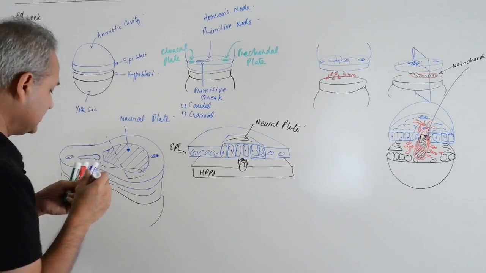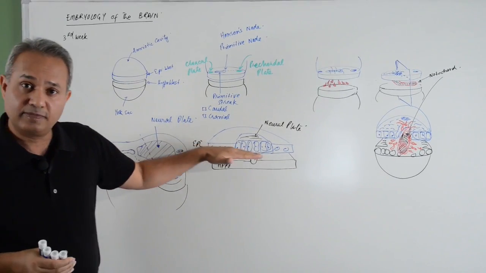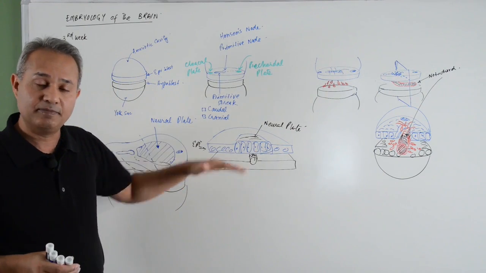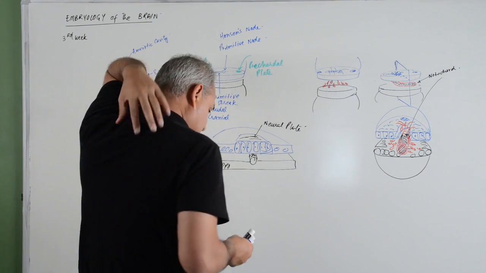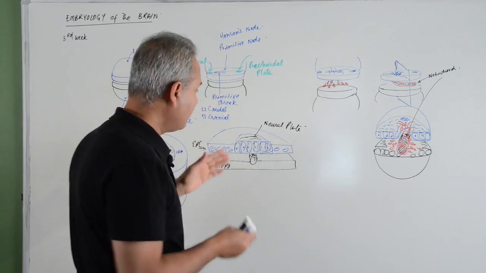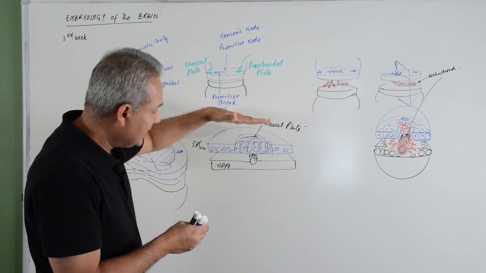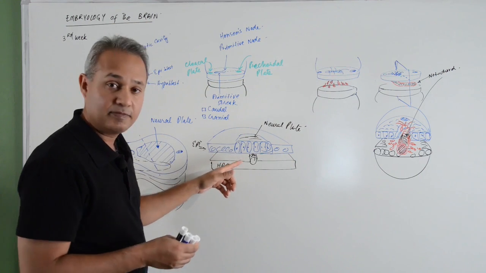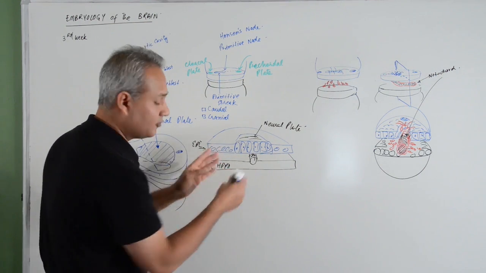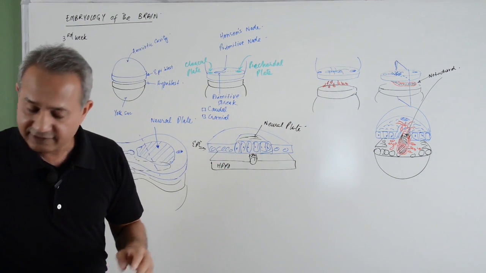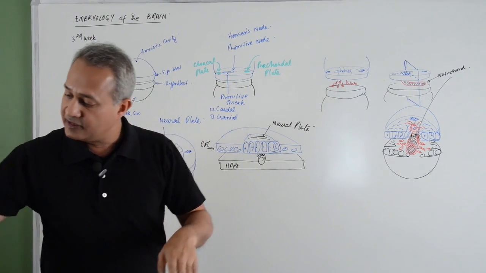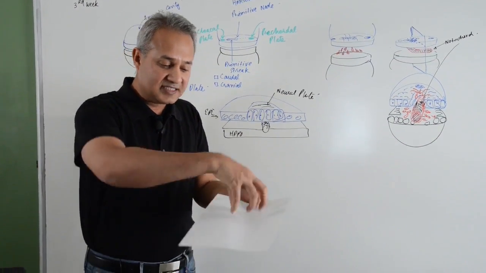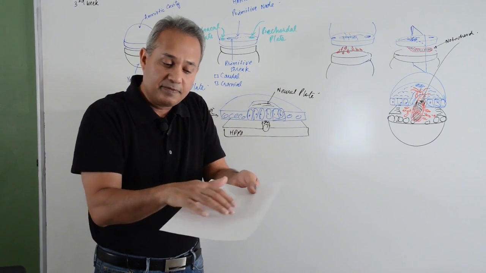Now, the next step for the neural plate is this. It is developing in the ectoderm, in the epiblast, but the central nervous system is not sticking out on the skin. What would happen is the thickness would finally sink down, and it would start making the spinal cord and the brain. And the problem is this: if the thickness sinks down, that would leave, if this is a paper, if I cut a piece of it and sink it down here, then the paper would have a hole.